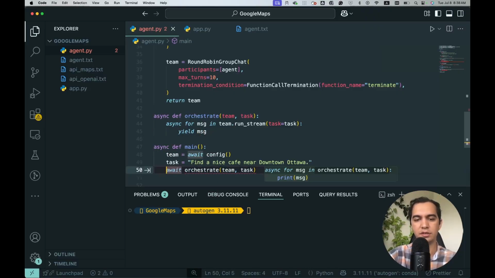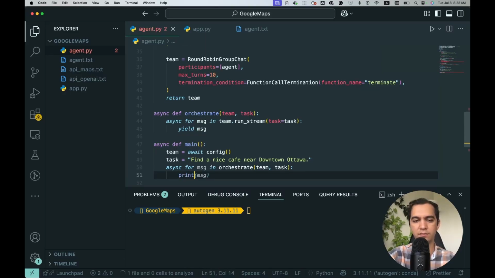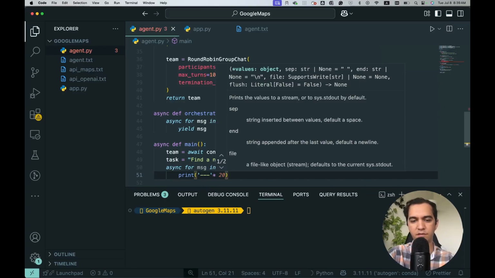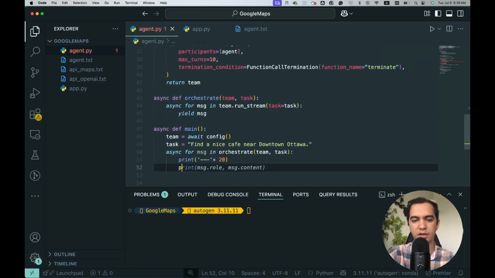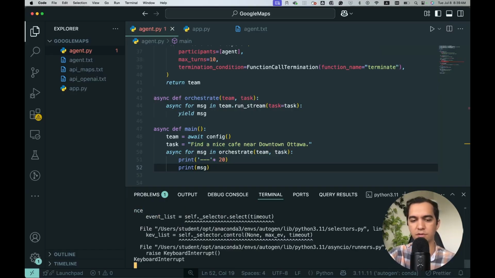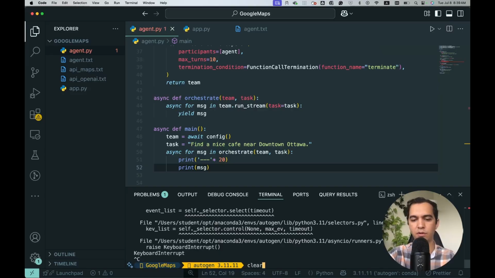And now, instead of doing it this way, I can iterate over this generator: for message in orchestrate team and task, just like before, let's have some dashes and print the message in the main coroutine. Now if I run agent.py, I won't wait until it finishes. You see, it's working. So we're good to go.